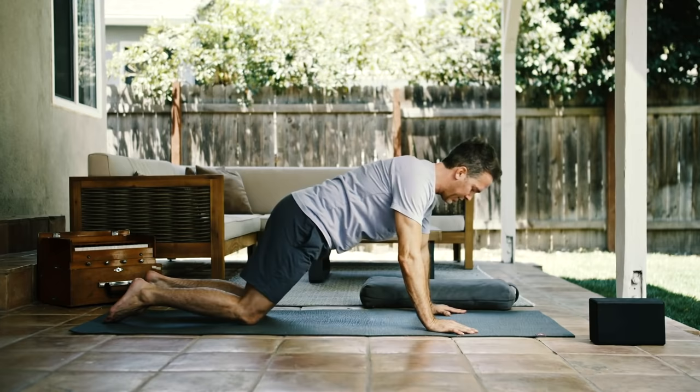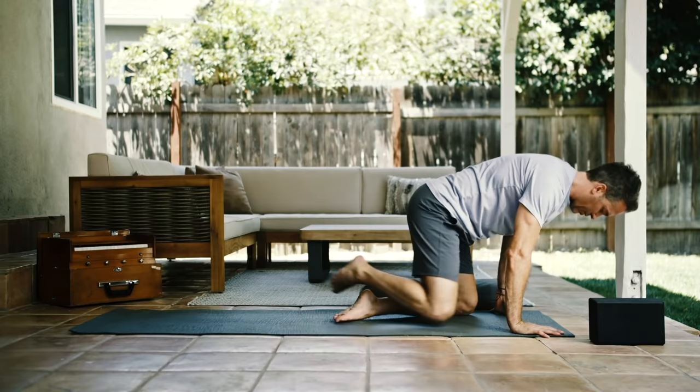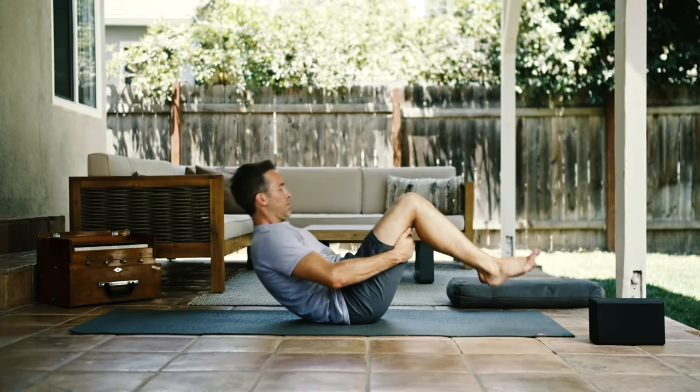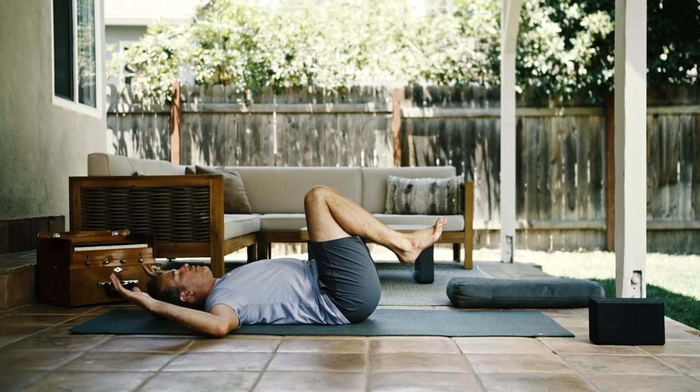Crawl the knees forward to the top of your yoga mat. Cross the feet behind you. Release down onto the sit bones, and then go ahead and come all the way down onto your back. Hug both knees into the belly. Cactus the arms with the palms up to the sky.